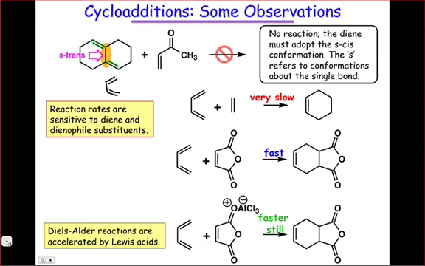Remember that the new sigma bonds are formed on the ends of the pi system, so this suggests that perhaps the formation of the sigma bonds is concerted so that both ends of the diene have to be close to the dienophile at the same time in order for the reaction to occur.